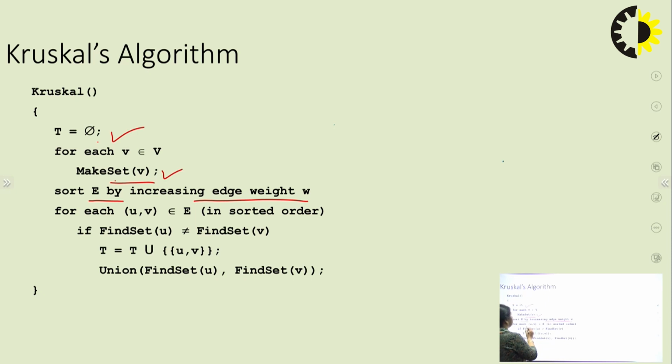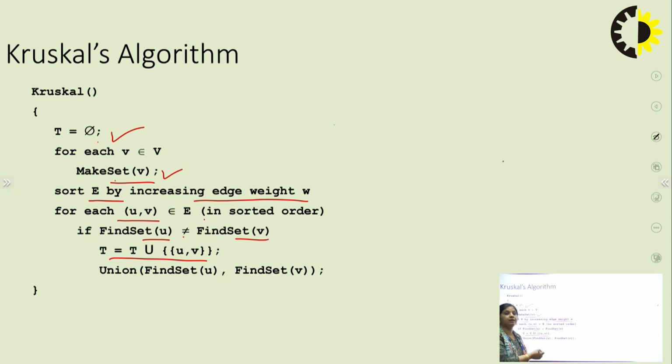Now we'll select edges one by one from the sorted order, and we'll see whether their endpoints are in disjoint sets or not. If they are in disjoint sets, then they will not form a cycle. So we'll check whether they are in different sets. If in different sets, then we will include the edge. It means these will not form a cycle. Their parent nodes are different.